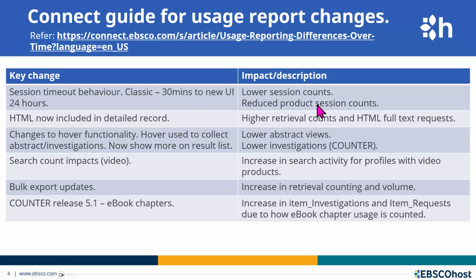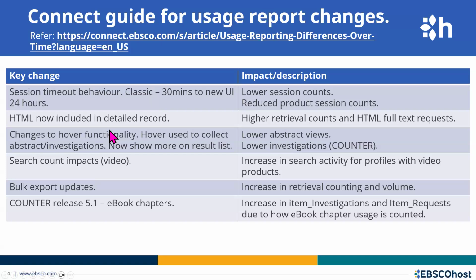So in reporting over time, you're going to see this reflected in lower session counts and reduced product session counts. And what I mean by product session counts is your database sessions. So that's one thing to be aware of. The second thing is HTML full text. So that's your online full text.